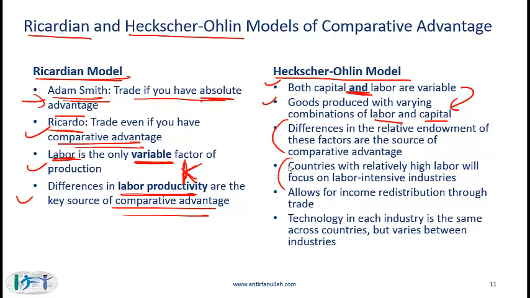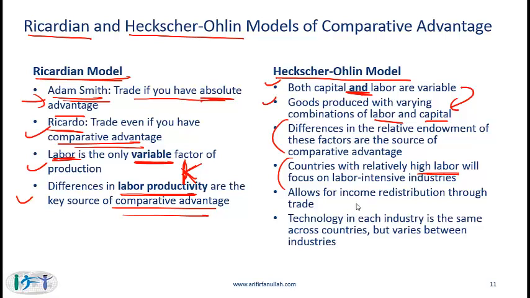If we go back to our UK and India example, what we are saying here is that if a country is well endowed with a certain factor of production, for example, let's say that India has a high amount of labor, then it makes sense for India to focus on industries such as the clothes industry, which is very labor intensive. And it makes more sense for the UK to focus on industries which are more capital intensive, assuming here that the UK is better endowed in capital relative to India.